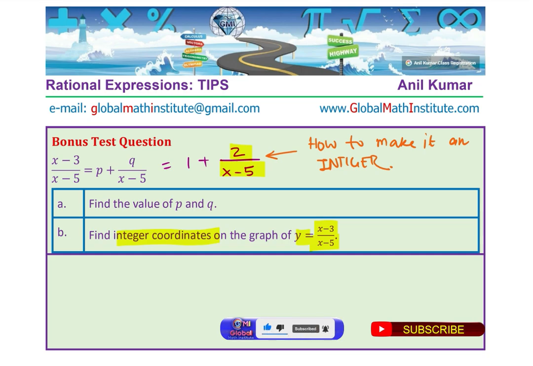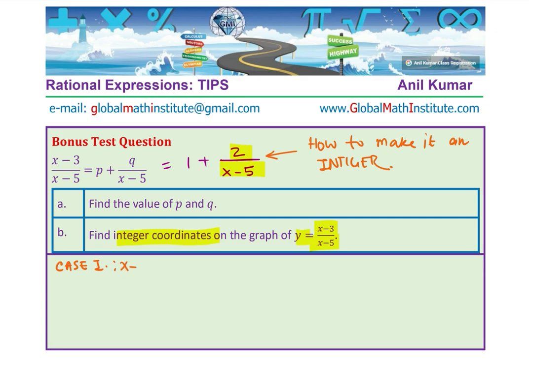So this is one, so we can have case 1. We have x minus 5 equals 1. And that is possible when x is equal to 1 plus 5, which is 6. Makes sense, right? So clearly, if I make x minus 5 as 1, then the y value in that case will be 1 plus 2, right, which is 3. So the integer values we get is 6 and 3, correct?